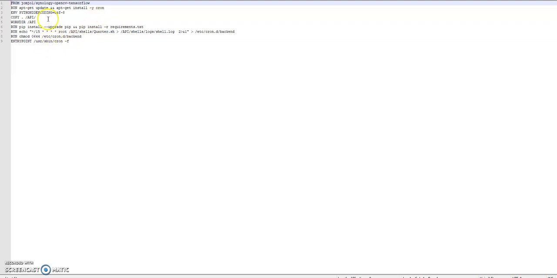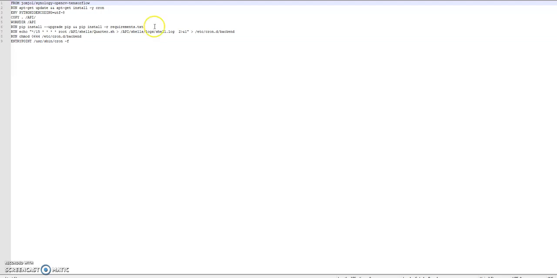Then I ask, okay, take everything you have in the root repository and push it into a folder called API. Use API as the default working directory. Then make an update of pip and install some requirements. I will show you after. Basically, I wanted to add a couple of other packages.